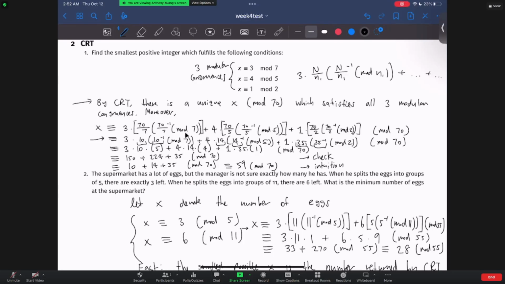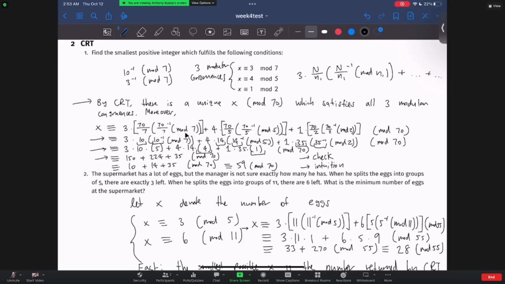And then on this line, we actually compute the inverse. So we notice that 10 inverse mod 7 is the same number as 3 inverse mod 7, since they belong to the same sets of modular numbers. So 3 inverse mod 7, well, that's just 5, because 3 times 5 is equal to 15, and then 15 mod 7 is congruent to 1. So we repeat the same process for the second term. We find that 14 inverse mod 5 is 4, and the third term, 35 inverse mod 2, is 1.